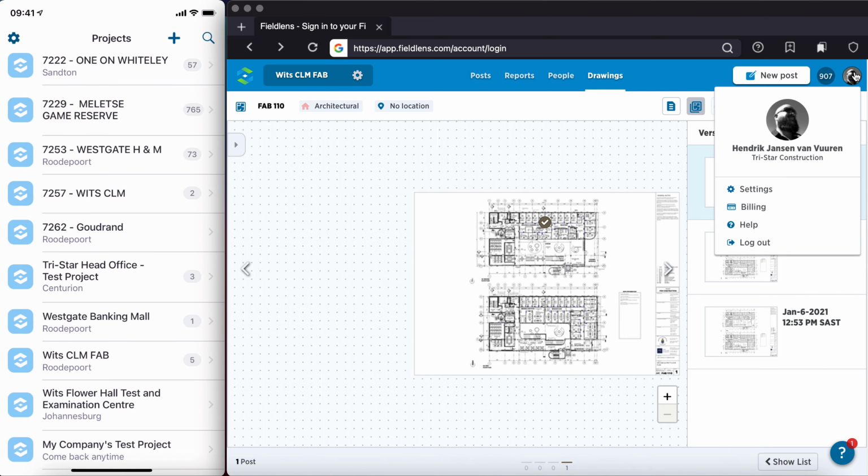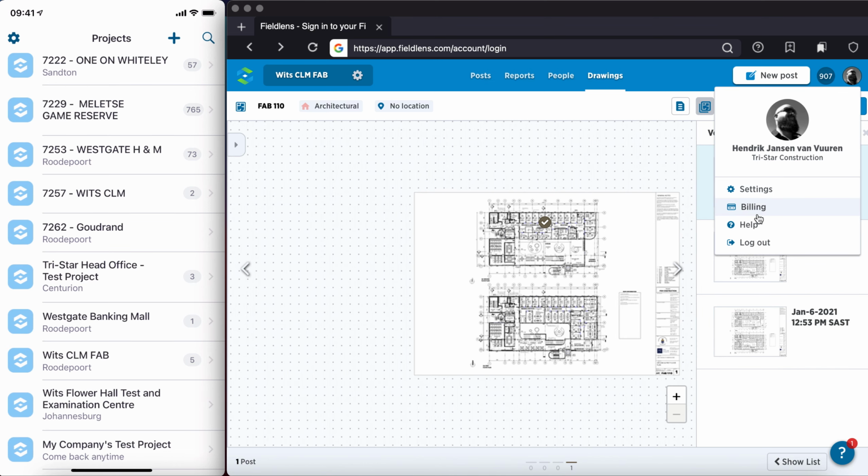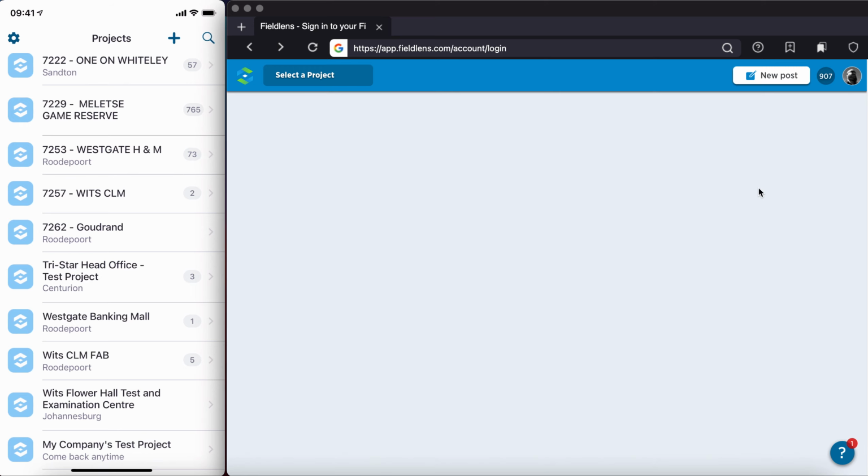Then I'm going to go into settings here. So these are all different options where you can log out if you need help, but I feel the best way to deal with help required is by clicking on this question mark at the bottom. So I don't use this bit on the side here. Billing, don't deal with it unless it's right in the beginning, but currently we don't deal with that. We deal with it as a company, and then we sort out our subcontractors and our consultants. Settings is what I want to show you.